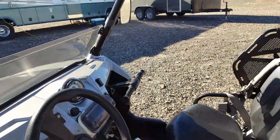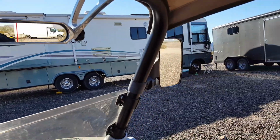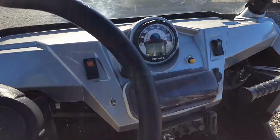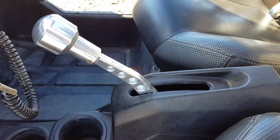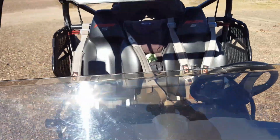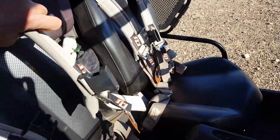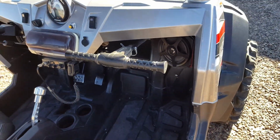It has an aftermarket three-position rearview mirror, two rearview side mirrors, aftermarket. It has a stereo and a CB and an aftermarket billet shifter. It has aftermarket four-point harness seatbelts for the passenger and driver. It has the handle for the passenger.